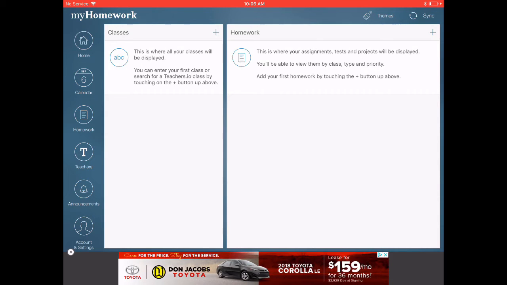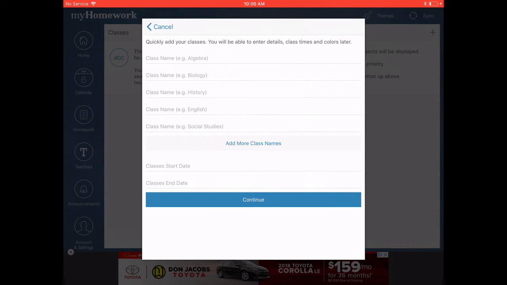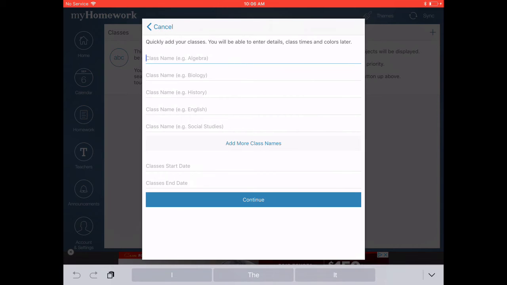I begin the demonstration by selecting Add a Class. This app allows you to input all of the classes that you are taking this semester. Here I am going to simply add my Africology and my Psychology course for the semester ahead.